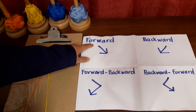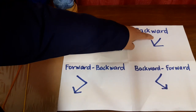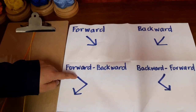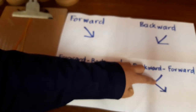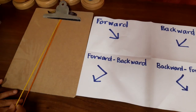First, we have the forward, left to right; backward, right to left; forward, backward, left to right, right to left; and backward, forward, right to left, left to right. Okay, so let us start.